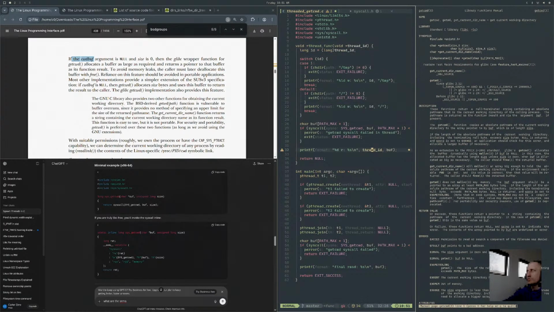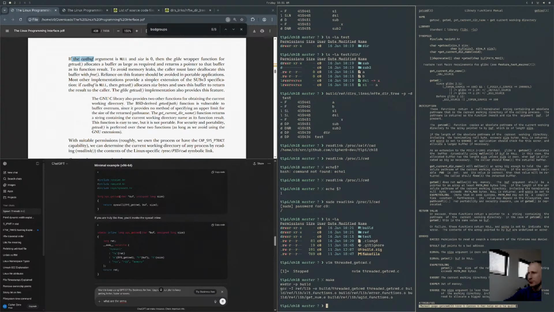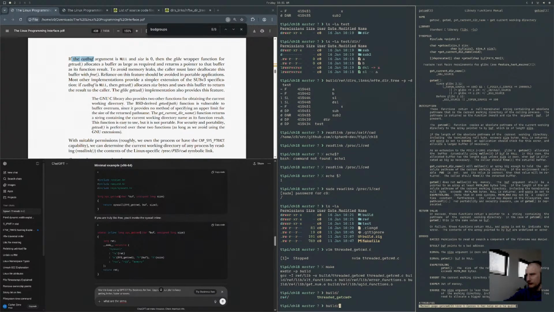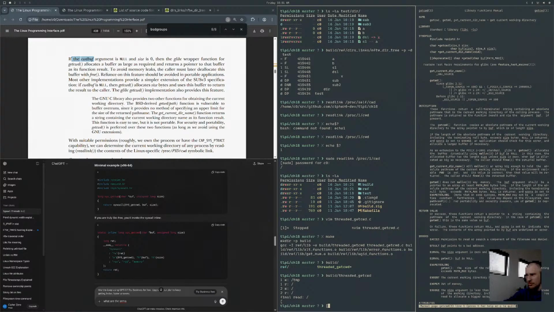Okay, and then this guy needs to be ID and a long as well. Okay. Go ahead and make everything. Build. Threaded get current working directory. So one did its write and then did a read and got the wrong result.